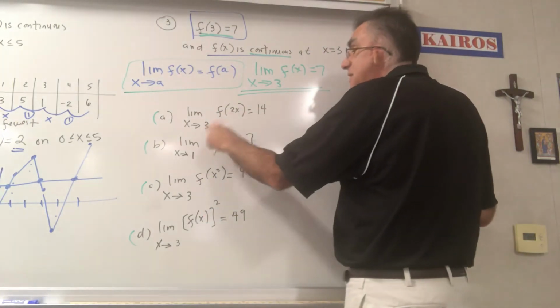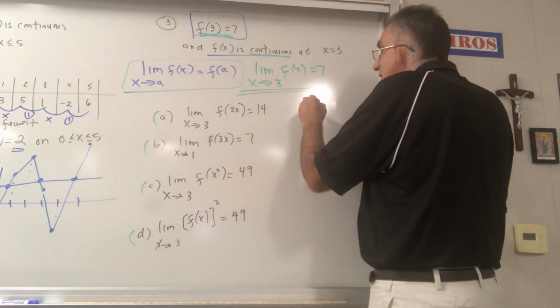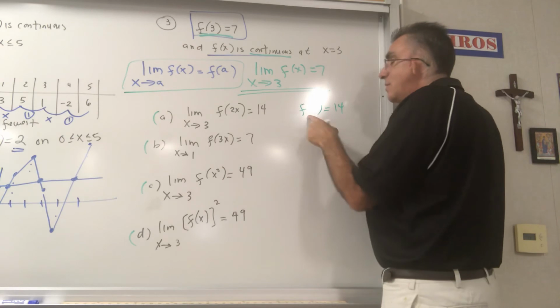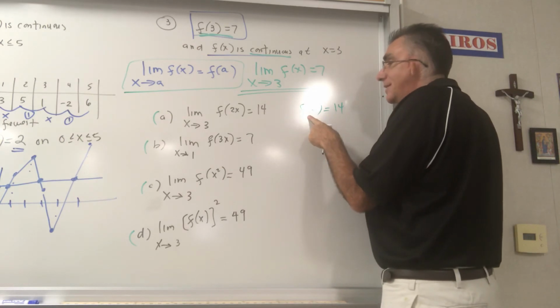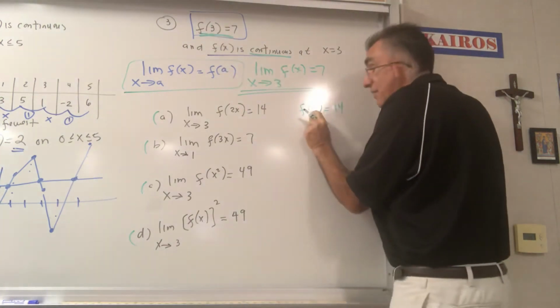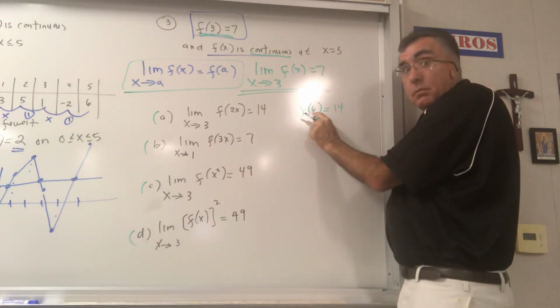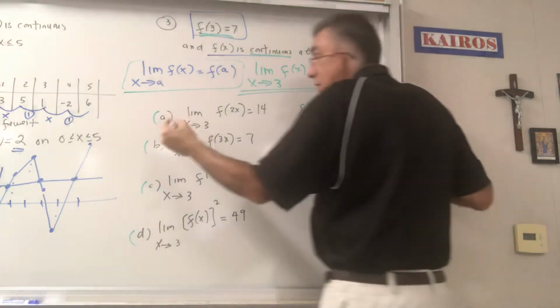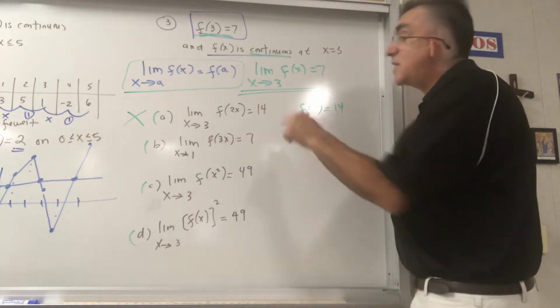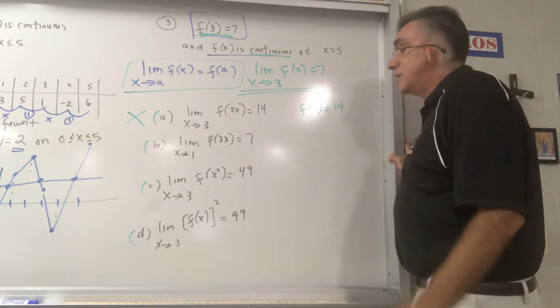So if I put 6 in, I get f of 6 is 14. We don't know if that's true or not. We have no idea what f of 6 is. The only thing we know is f of 3. If this is not f of 3, we don't know anything about it. Now it may or may not be true, but we can't be guaranteed that it's true. It's not necessarily false, though. We just can't be guaranteed that it's true.